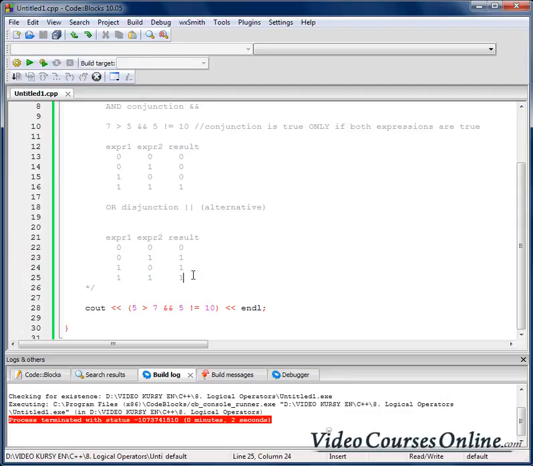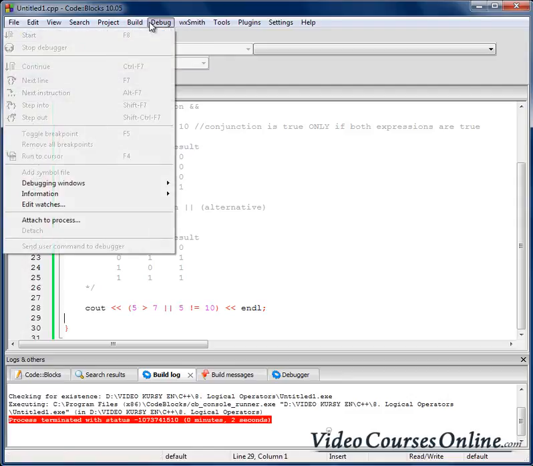Let's try it in the programming version. I will change the operator here to the alternative. Is 5 greater than 7? No, so I have here 0. Is 5 not equal to 10? Yes, so here I have 1. So 0 or 1 is what? The result is 1, of course. I will choose the easiest alternative for me, the right decision, which is 1 for sure.